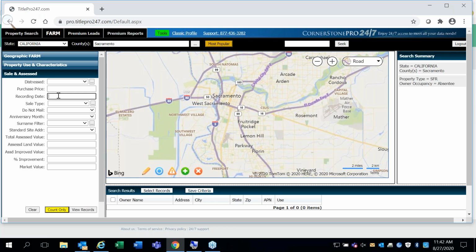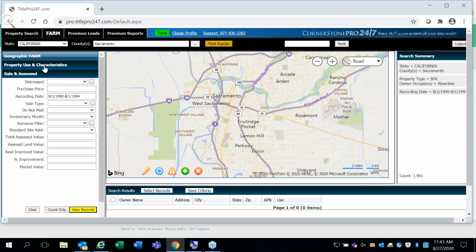So I'm going to range August 1st, 1990 to August 1st, 1994. That gives me my range of people that have owned their absentee properties between 26 and 30 years. If I do a search for all of Sacramento County, it looks like I came up with 1,961 properties that fall in that criteria.